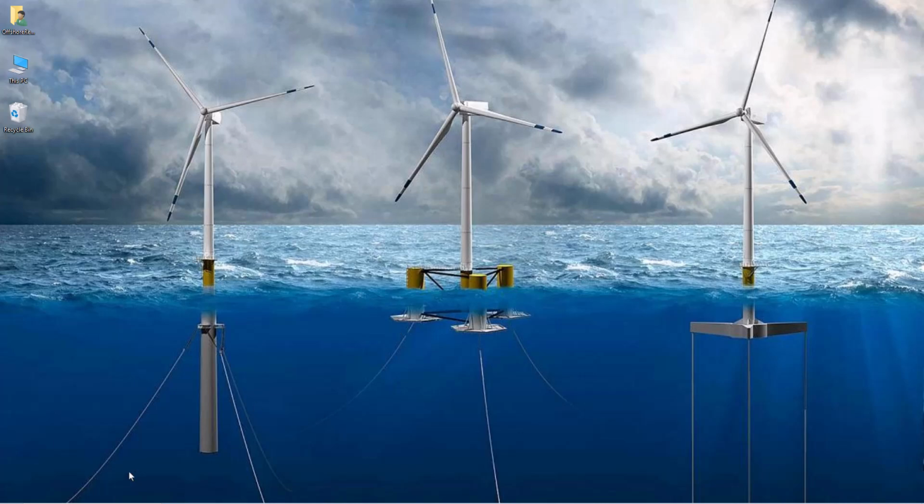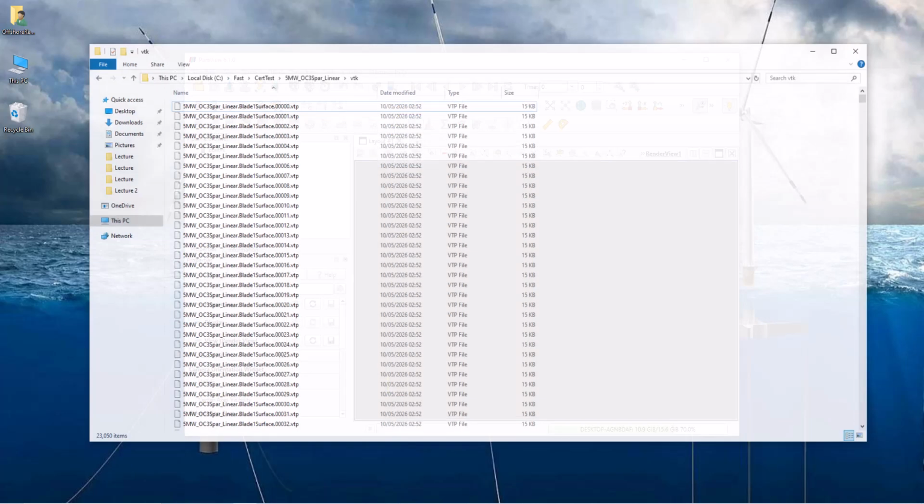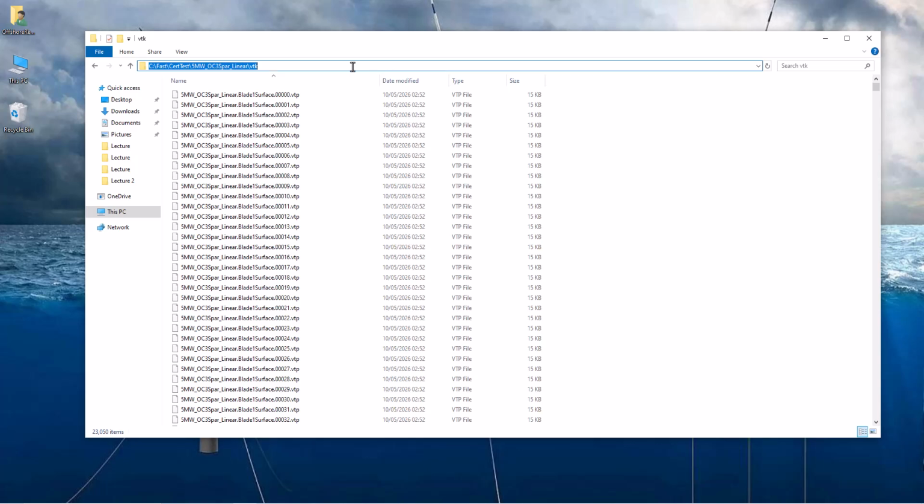Okay, so let's find ParaView. Now that we have ParaView up and ready, we really need to do something with these VTK files. So I'm going to copy this address because we need it for later.